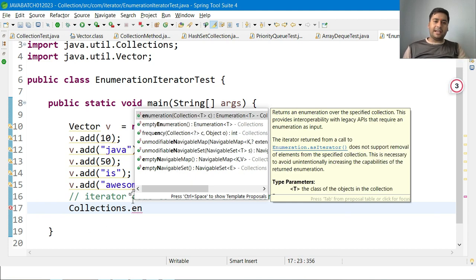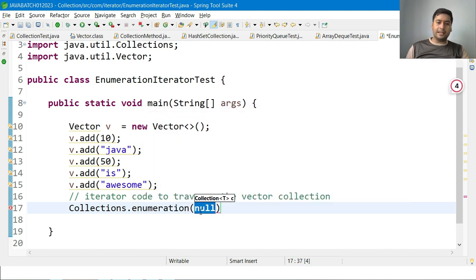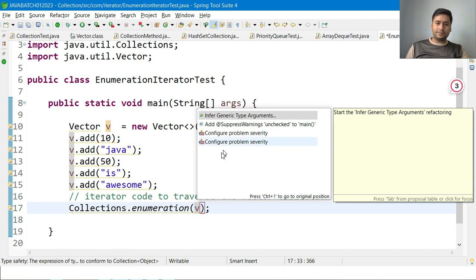Through that we can create an object for the particular collection, and in the enumeration we can pass our vector. Give the semicolon. So the vector is passed inside the enumeration, and through that we can create an object for the enumeration list. If you try to assign it, it's not assigning.